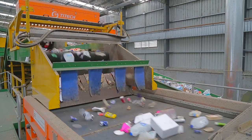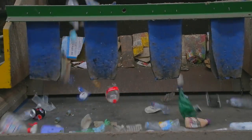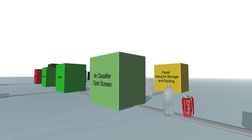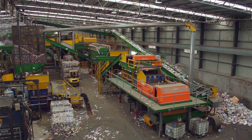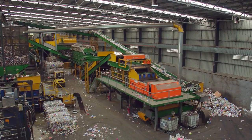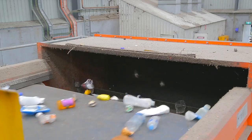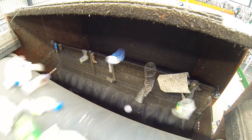Another air classifier is used to remove small paper from the plastic and aluminium before the containers pass under an optical sort unit. This uses near infrared sensors and compressed air to auto eject any small remaining pieces of paper. The plastics and aluminium then pass over another screen to segregate aluminium cans using a magnetic field called an eddy current. This current generates a secondary magnetic field in the aluminium that causes it to be pushed away from the plastic items, completing the sorting process.